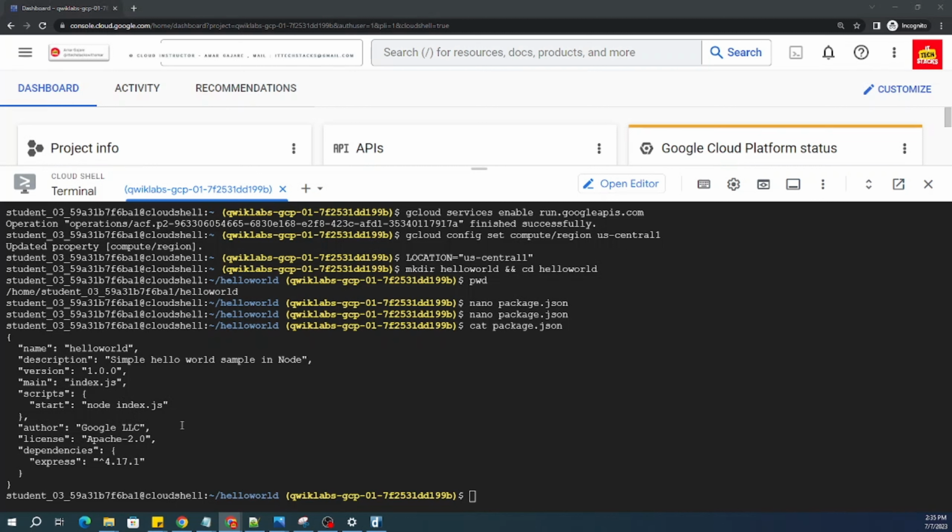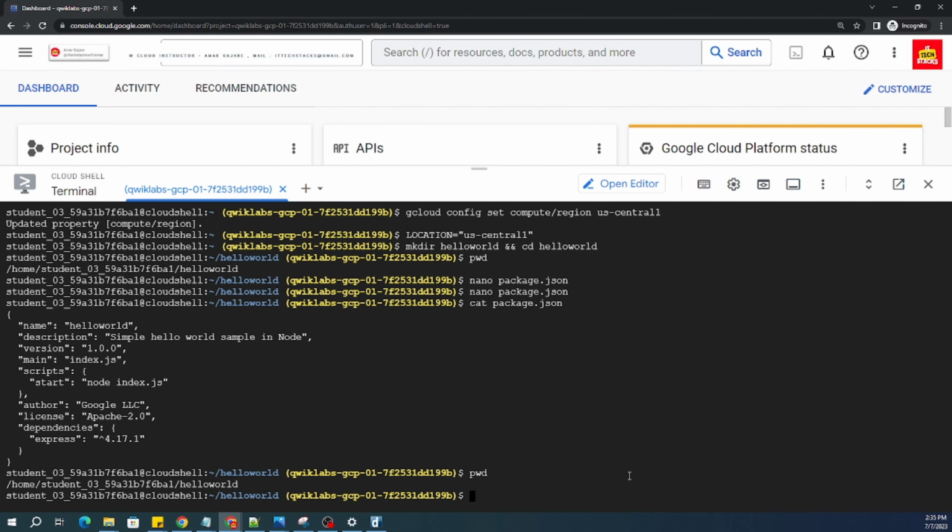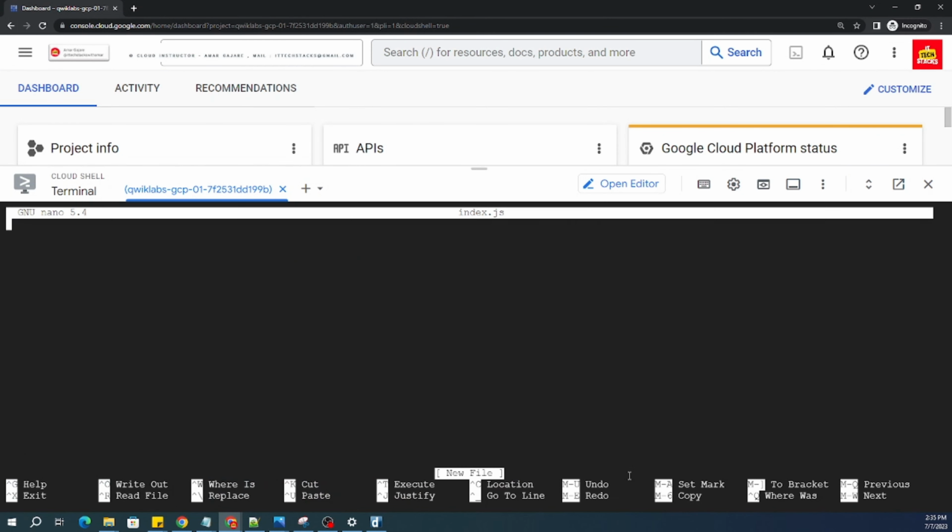Next, in the same hello world directory, create an index.js file. Let's do the same thing: use the nano command, index.js, press enter. Now I'm going to create the code for a basic web server that listens on a port defined by the PORT environment variable.